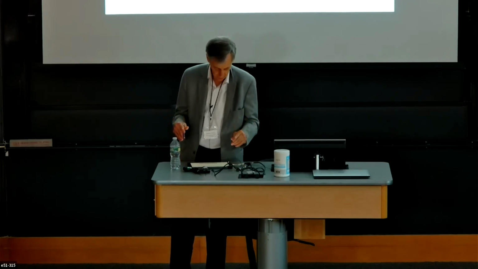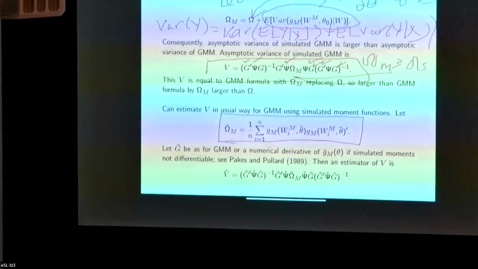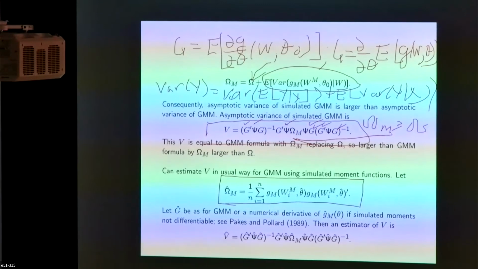For this estimated variance, you just take the sample average of the second moments and the simulated moments. And that's consistent, no matter how the simulation draws are drawn, as long as they're independent across i. Then your estimated variance matrix is the same as for GMM, except we use this omega hat M. Now, of course, the G hat is more complicated if it's discontinuous. And that's one of the difficulties of applying this in discrete choice: you have to worry about this discontinuity.